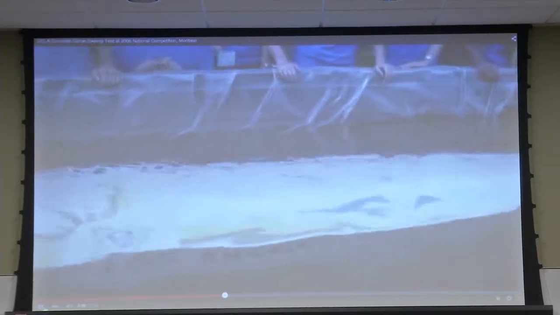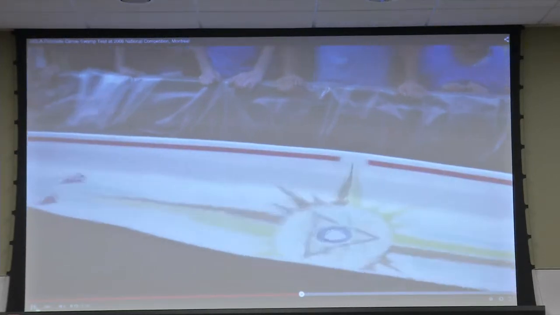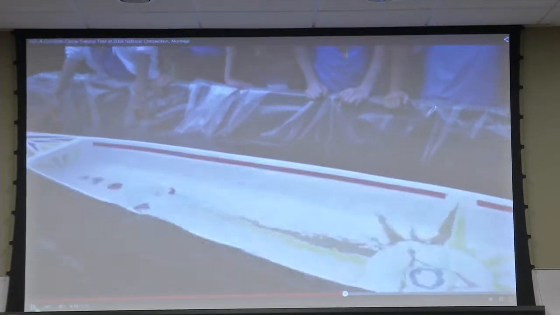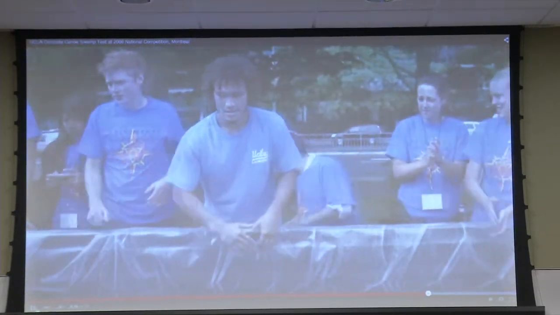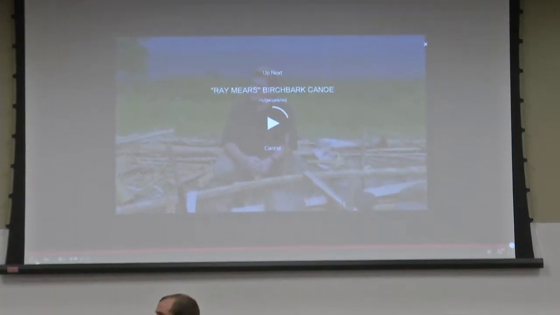So while we're racing, they wanted to make sure that in case the canoe capsizes and fills up with water, the canoe can pop right back up so that we're not dragging the canoe out from underneath the bottom of wherever the lake is or ocean. So that was a quick little video.